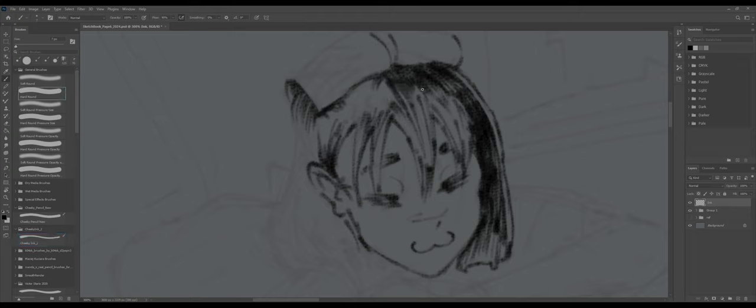There you go. So we have a reset. See that? Pretty cool. A lot of the work is pretty much done. Right? And then let's do this. I don't use a single brush. But in this case, since I've just started the inking process, I'm just sticking to one brush. I would change brushes based on how much volume of ink I want, or how much black depth I want in my piece.